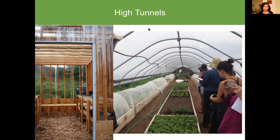The photo on the left is more of what we'd call a greenhouse. So they tend to be more permanent. You probably would have an energy source for heating. You can cover them with a hard clear plastic or glass. They have doors. So they're a little bit more technical also, in that they have fans for ventilation or lighting. They can be automated. So as you can imagine, this will probably come with a higher cost also.